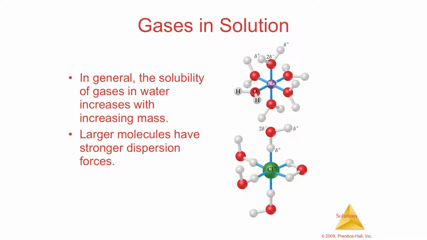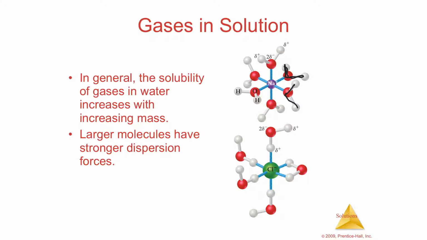This picture is actually in the wrong slide. I put it in the wrong slide, but I love the picture. Let me explain. This is sodium chloride dissolved in water. So the sodium, which is positive, the oxygen part of this water is oriented to where it completely surrounds the sodium. Okay, this would be called hydrated or solvated. The solvent, in this case water, which has the special name hydration, is where the water completely surrounds that sodium.